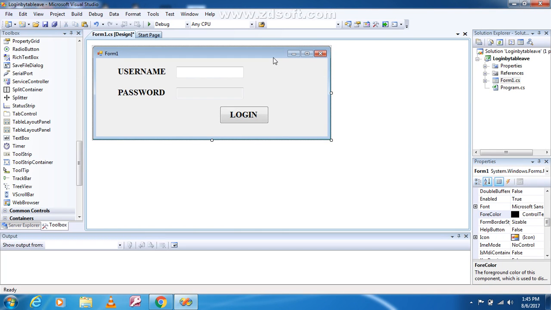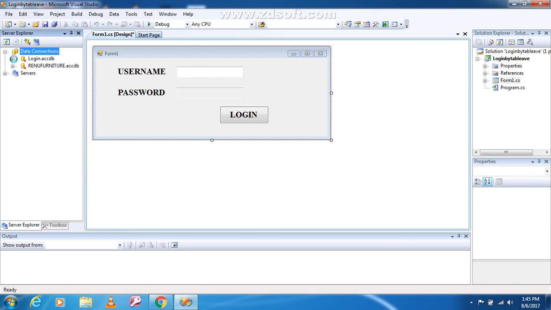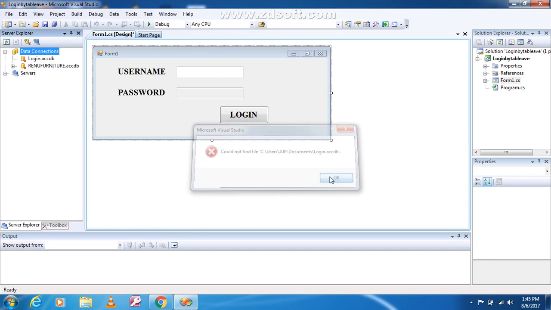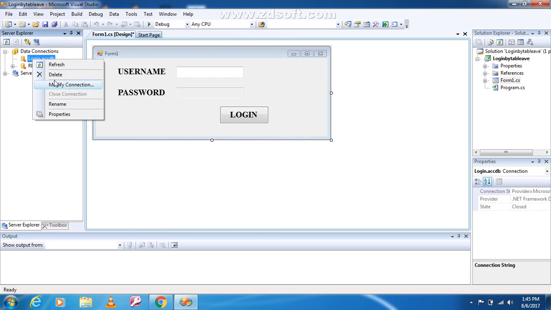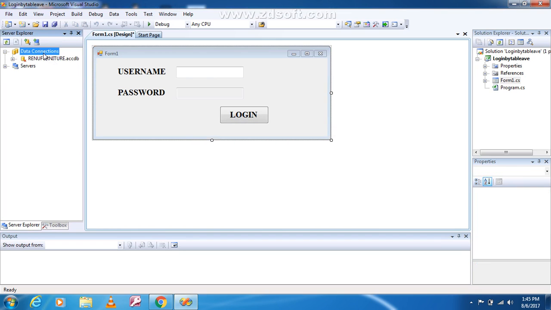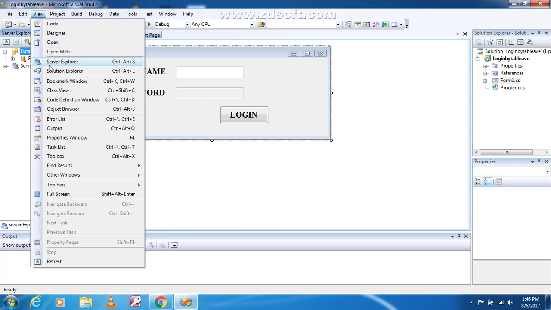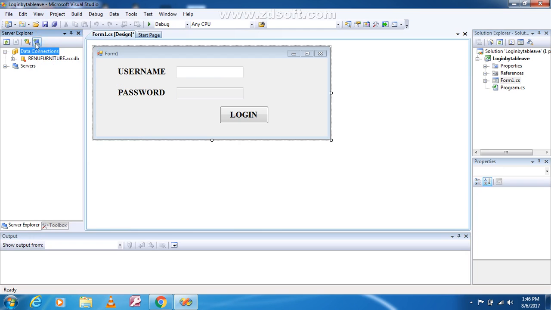First of all, you know that in the previous section we created the database connectivity from here. I have changed a part of this, so I will delete it and create a new connection from here, because you can also learn again how to create a connection if you didn't understand from the previous video. Go to Server Explorer. As you can see, my Server Explorer tab was available from before. If you don't find Server Explorer beside the toolbox, don't take tension, guys. Go to the View menu, and here you can find Server Explorer.